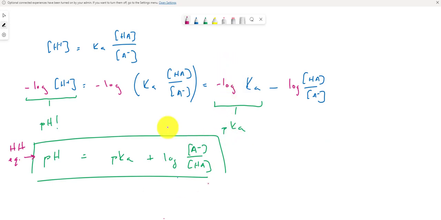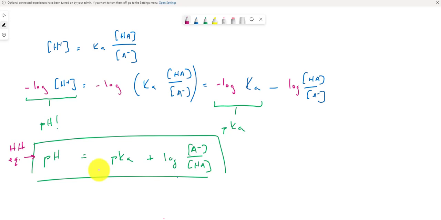Okay, so hopefully this isn't that daunting to you now, because really it was the original form that we've been working with in this entire class, and all we did was take the negative log of both sides. That's it. And really it's just a convenient form to work in because we're often thinking about things in pH and pKa. So what are some of the implications of this, or how can we look at this and maybe understand how pH is related to weak acid and conjugate base concentrations?